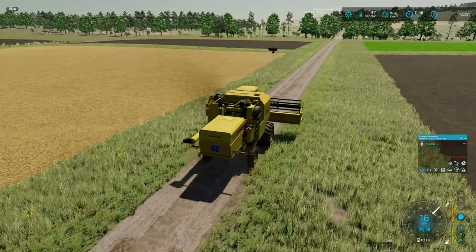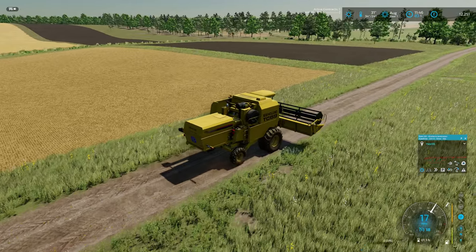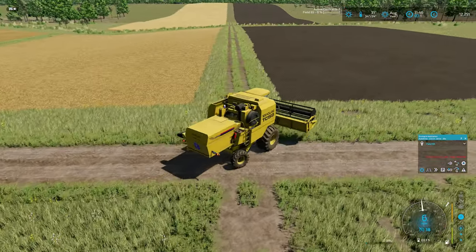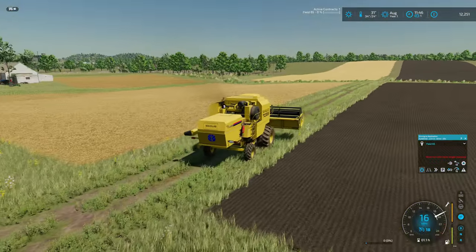See how it negotiates this corner. Have I dialed down its corner speed? I have. I need it to 70, but there we go. Right. Okay, so, we're going to crack on with this.